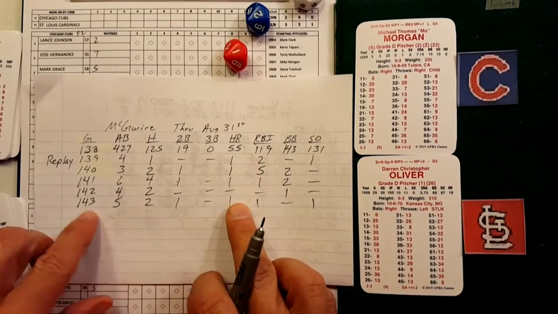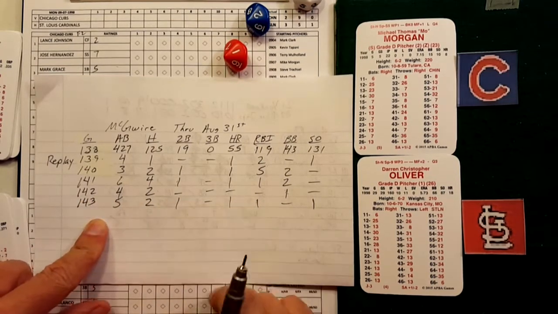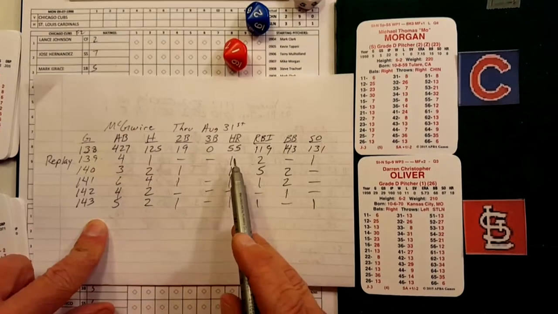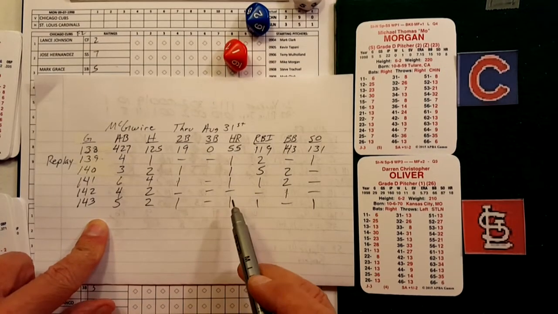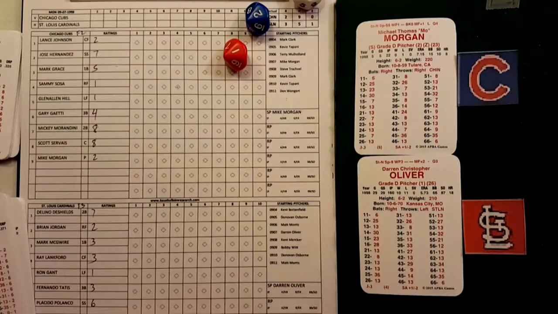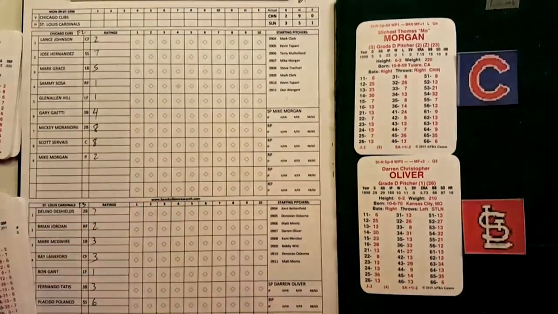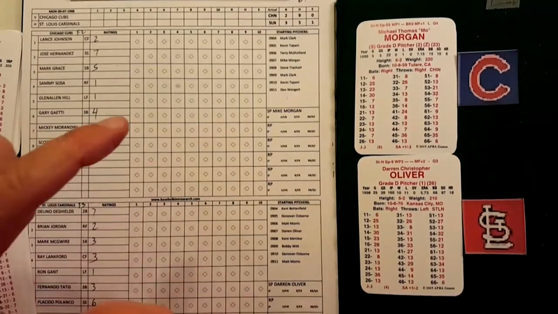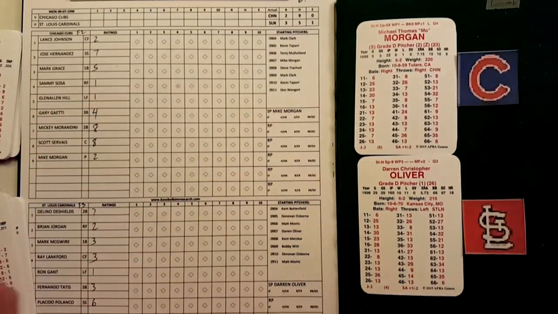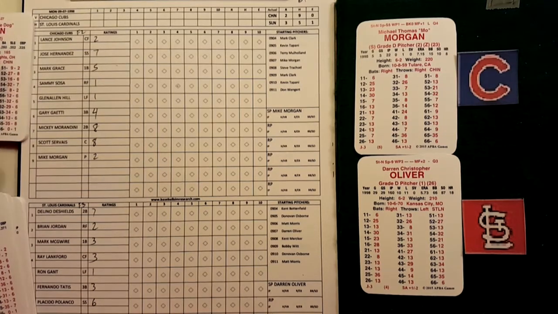He has hit a home run in every game except for the second to the last game, 142. So he's sitting at 56, 57, 58, 59 home runs in the replay. And in actuality, at this point, he hit number 61 in this game. So he's sitting at 60 going in. He's sitting at 59 going in. And he hit number 61. I'm going to play both games of the Cubs-Cardinals series. It's a two-gamer. We'll get that done right now.